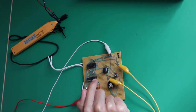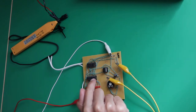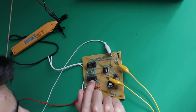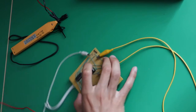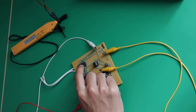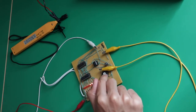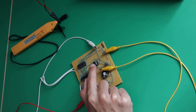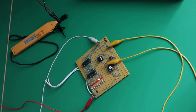And then here you have just an amplifier circuit, a transistor array that is the ULN2803A, and this one is just amplifying the signal from the clock so that you can power the LEDs. There's a potentiometer here with which you can vary the frequency and so the speed of the LEDs.